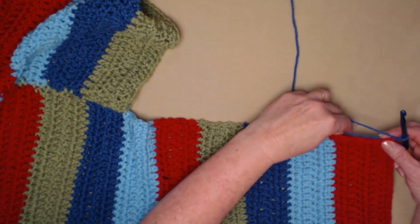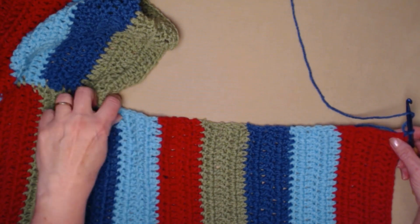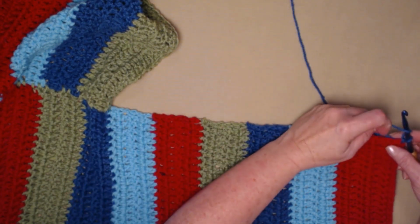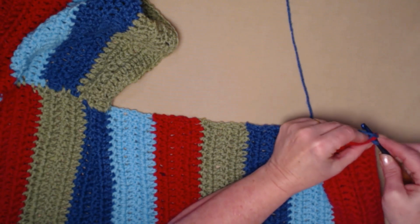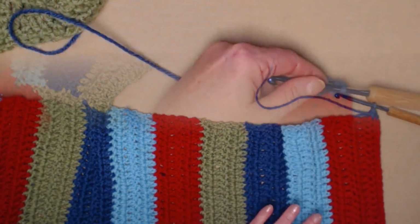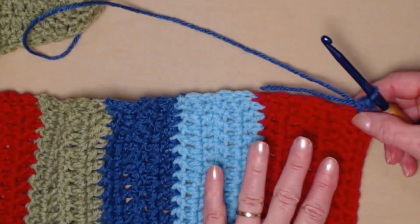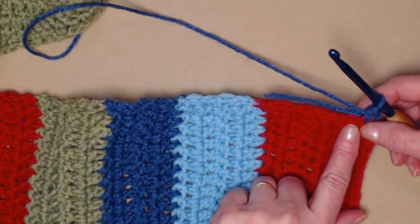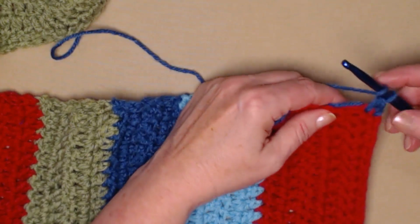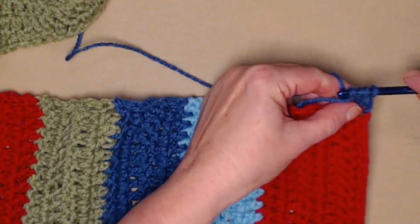All right, I'm going to stitch across my tail of yarn. What we're going to do on this top section until we reach the hood is evenly half double crochet across. Yarn over, go in, pull up a loop, yarn over, and go through all 3 loops. It's very important that we do this evenly, of course, and you want to try to stitch in the sides of the stitches and not the holes if you can. Yarn over, we'll go in the side of another stitch and stitch a half double crochet.